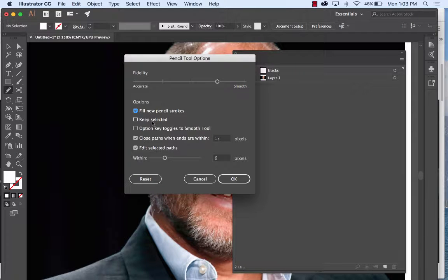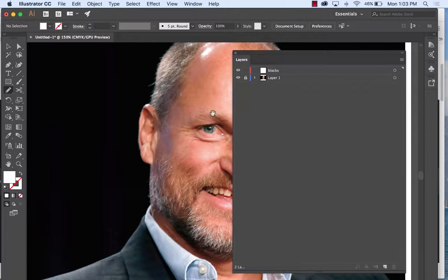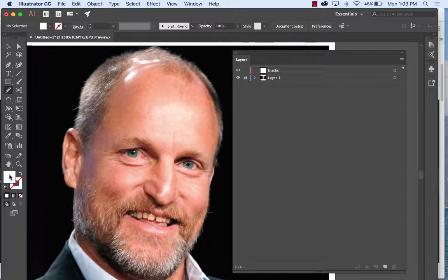I tend not to turn on keep selected, because I want it to not be selected, because if you draw next to it, it'll end up redrawing it sometimes, and that gets kind of frustrating. So again, I'm using smoother and less accurate, and fill new pencil stroke. I'm going to leave that so it fills it in. And of course, I'm going to use black as the color. So I'm going to hit OK.